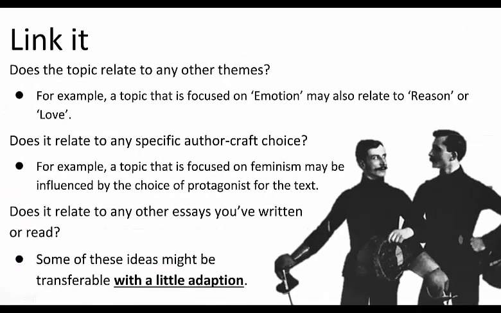The first strategy I recommend with breaking down an essay question is to look at the topic and see if it relates to any other themes. For example, a topic that talks about emotion may also relate to reason or love. These are themes that connect to each other. Also think about any specific author craft choices. For example, a topic that's focused on feminism may be influenced by the choice of protagonists for the text. If it's a feminist text, you're most likely going to have a female protagonist. And does this break with tradition for that sort of story?